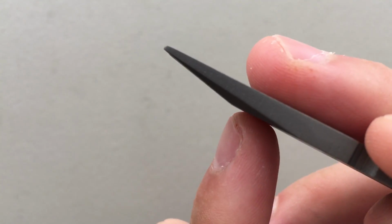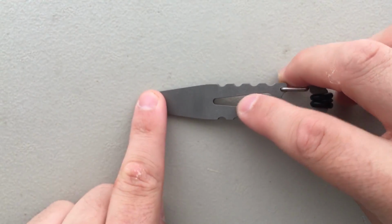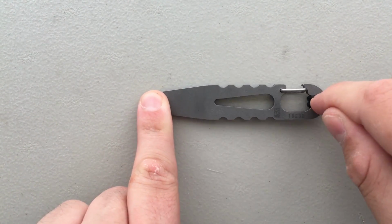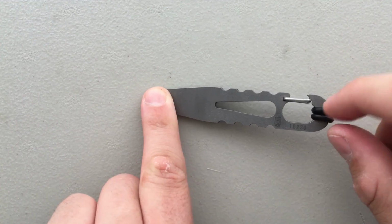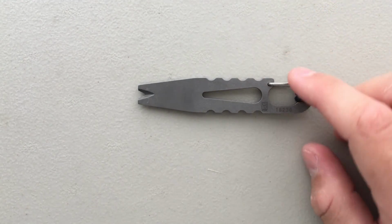On the good side, it is well designed as a pry bar. You can see that you've got two angles here, which means that if you slide this underneath something and then press, it'll pop it up. That's the prying motion right there. You're not trying to lift it off the table in order to pry, which is a beautiful thing.